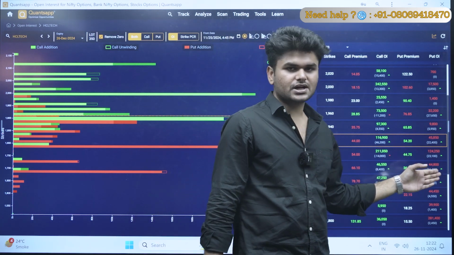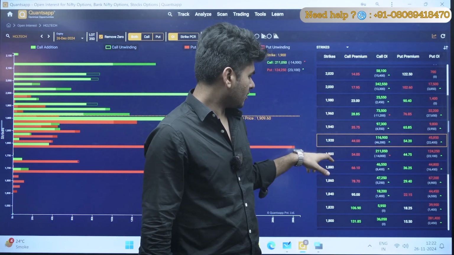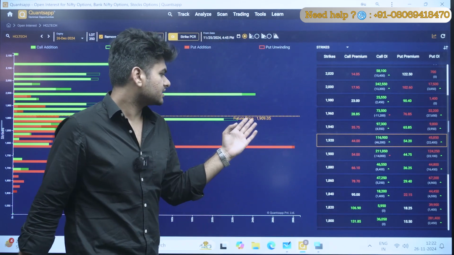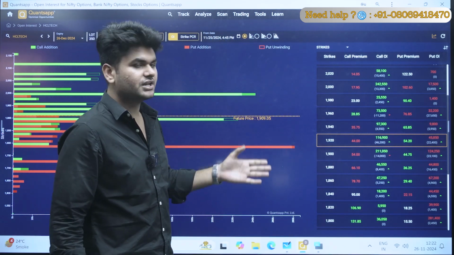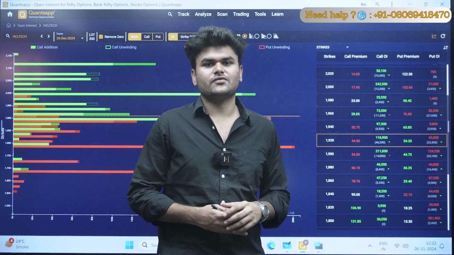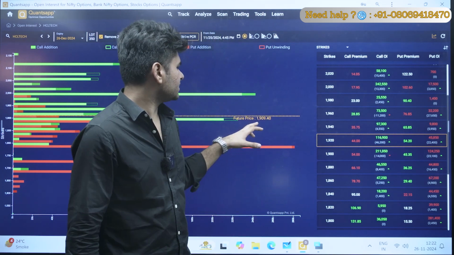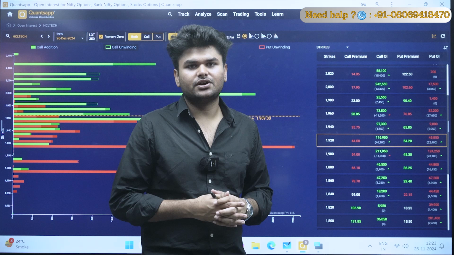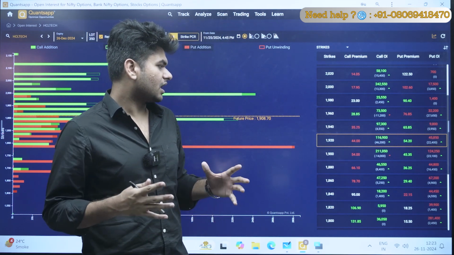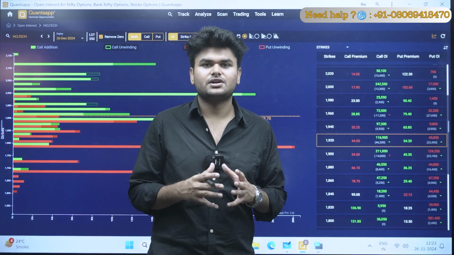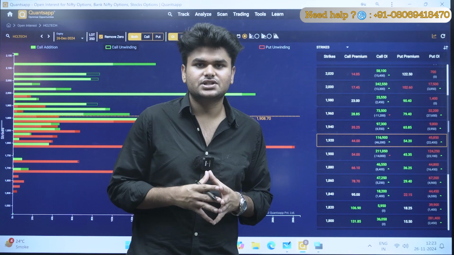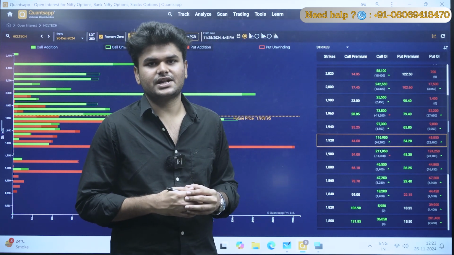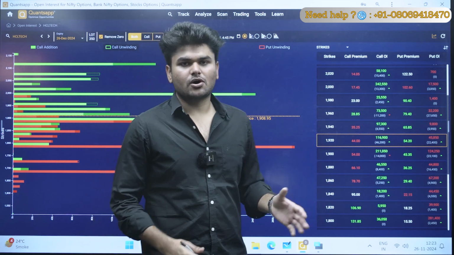So if it breaks down, then this can be your stop loss. The stop loss is very minimal here. Now the current price is running around 1910, 1909. This is the future price, and the price is running around 1900. So the 1900 level is trying to sustain. If the level sustains, you can go forward with a trade in this particular HCL Tech, and you can keep a stop loss below that.